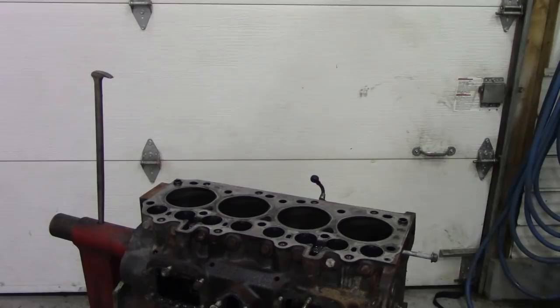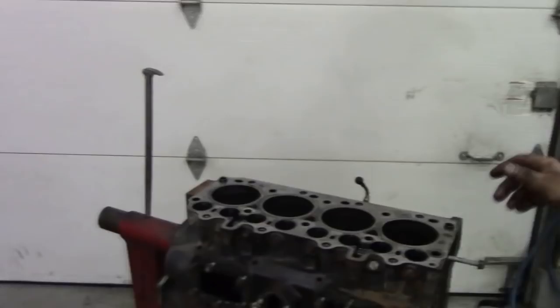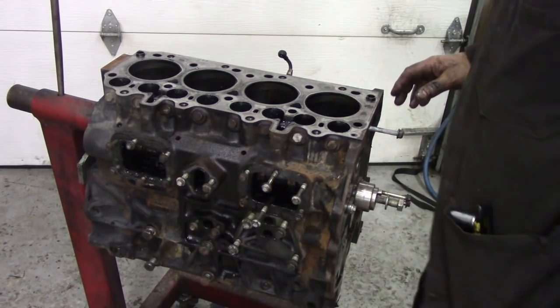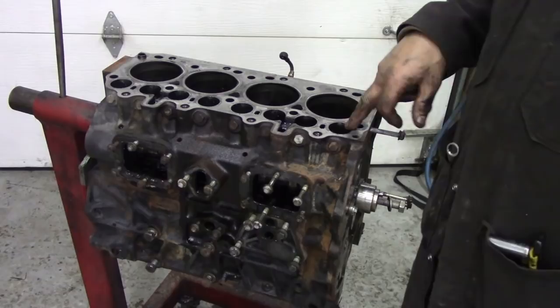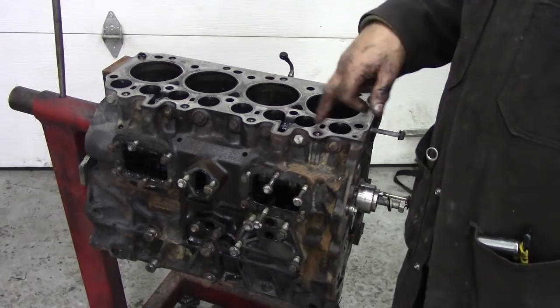Now, the next thing is we're going to take the cam out. Where are you? It's really awkward working backwards, I'll never get used to that. Now, what we do to take the camshaft out, first of all, we've got to take the lifters out of here. These are on rollers. And this is why we need quite a few bags, because we're going to put them in order, in bags.